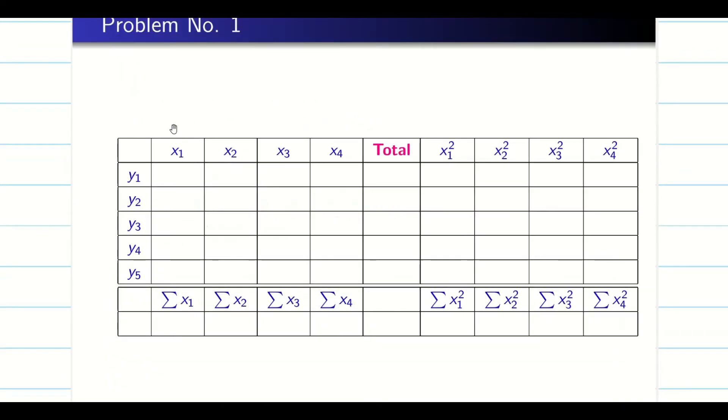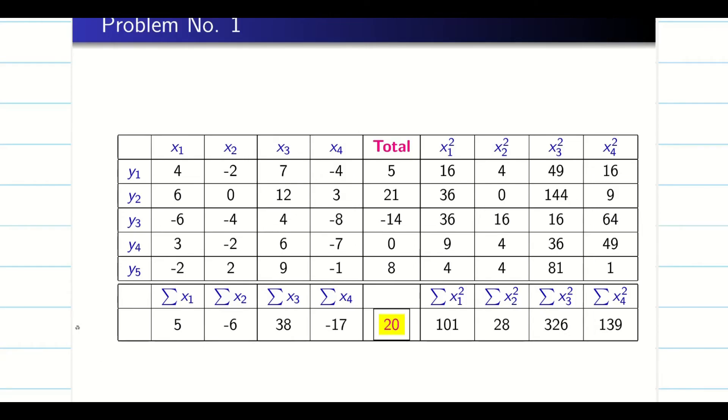Now since we have 5 rows, this is the extra thing we are going to do in this two-way ANOVA. I am going to mention the rows as y1, y2, y3, y4, y5, and the columns A, B, C, D as x1, x2, x3, x4. Now I am going to subtract the data with 40 for the simplification. Now it is going to become a single-digit number and I will fill the data. Similarly, square it and then add all the column sum and row sum. So now the grand total is going to be T. It is 20. So all the rows and columns are filled, 5 into 4. So the number of elements is going to be 20.